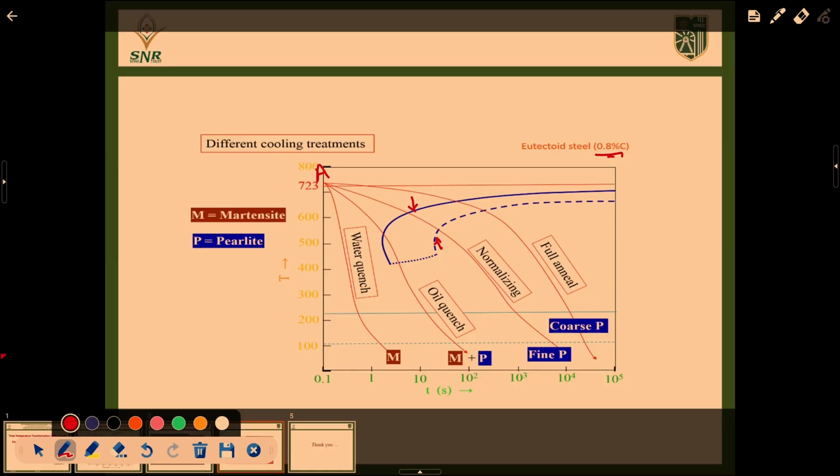For example, at 550 centigrade your material gets a bainite condition. At 350 centigrade, it is the martensite starting point. At 250 centigrade, it is martensite only, exact martensite. Depending on the cooling media and the atmosphere condition, we get the entire microstructure transformation. This is what we understand from the time temperature transformation and continuous cooling transformation.